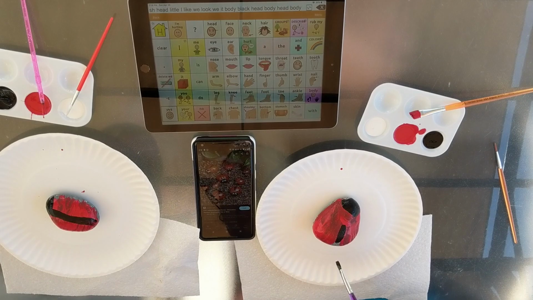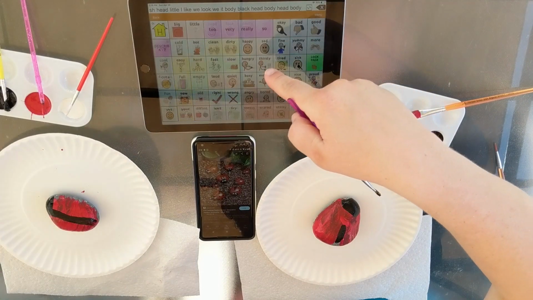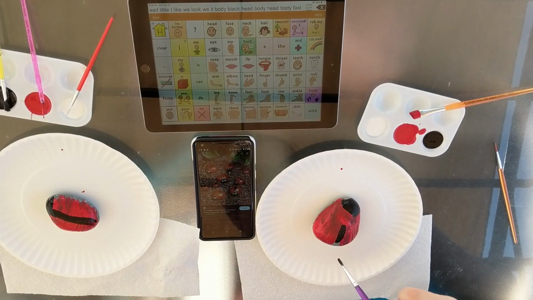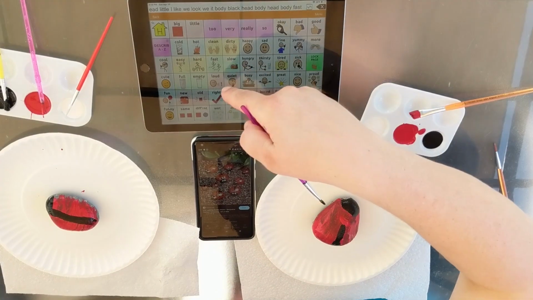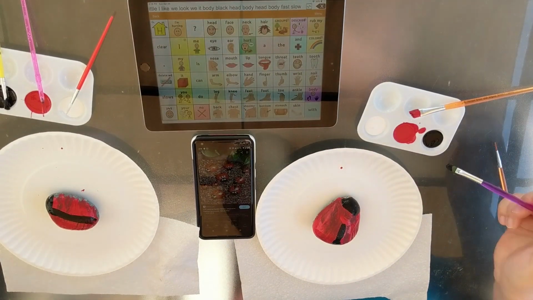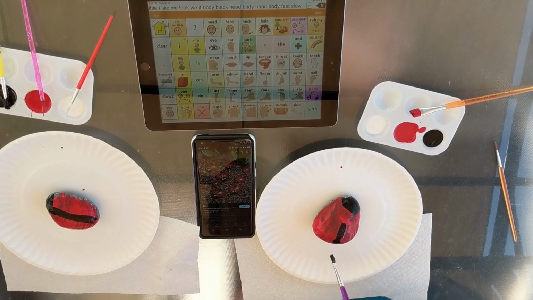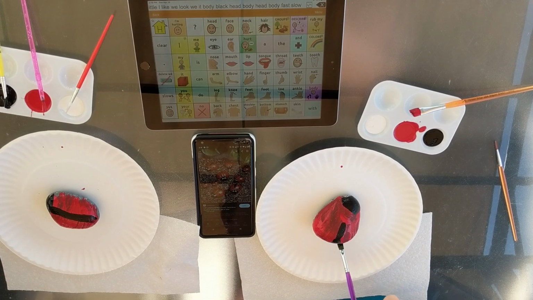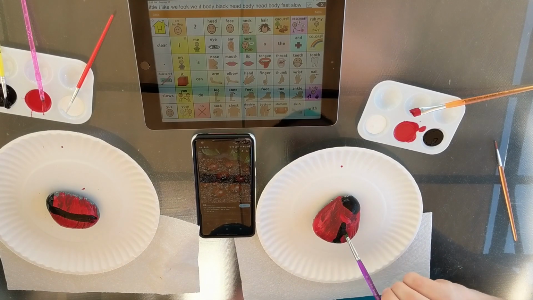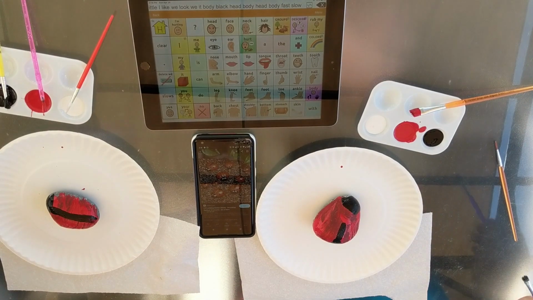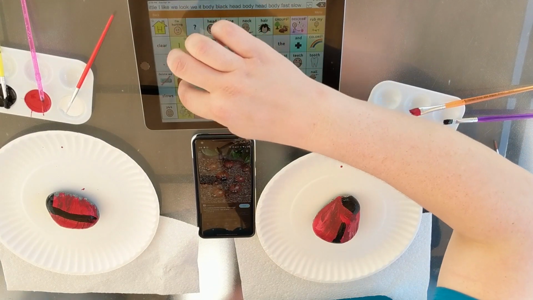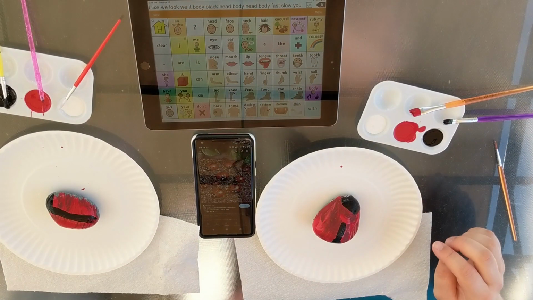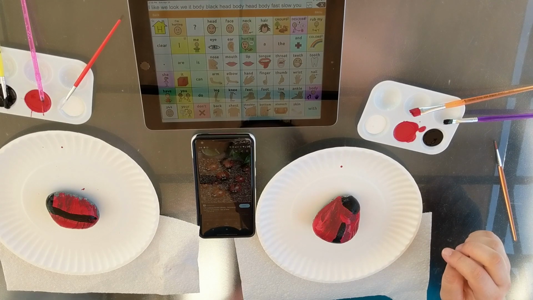Oh, you are fast! Oh my gosh! You're so fast. You're making me look like a slowpoke. I like to paint fast so that I get it done quicker. Yeah, you're also more artistic than I am. Because I craft all the time up in my room. You do. You know what you're doing, don't you?